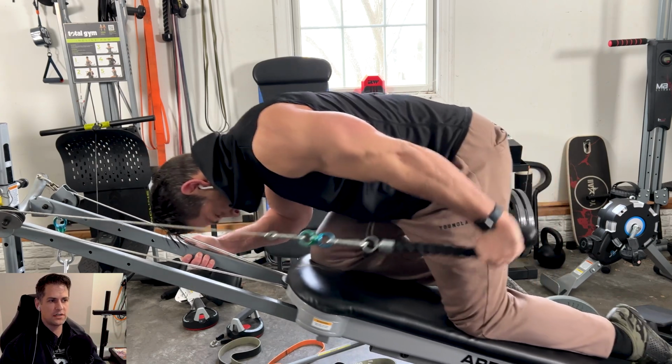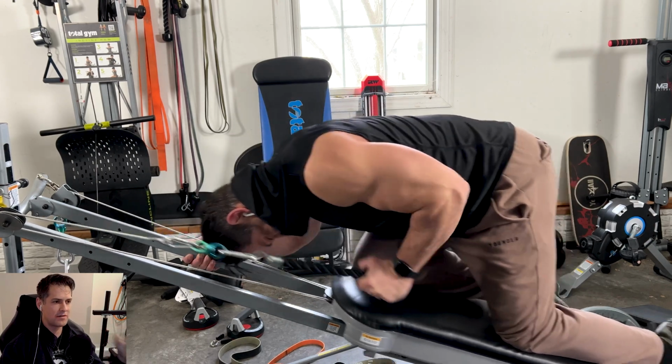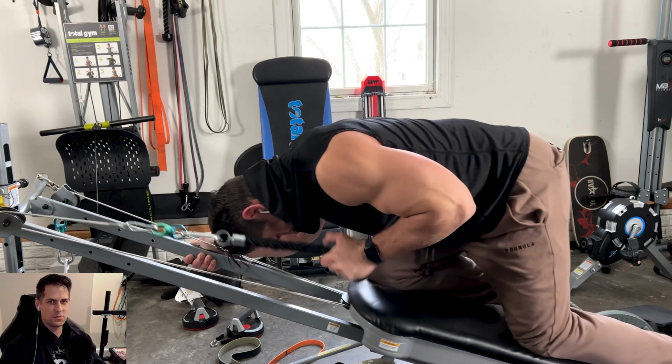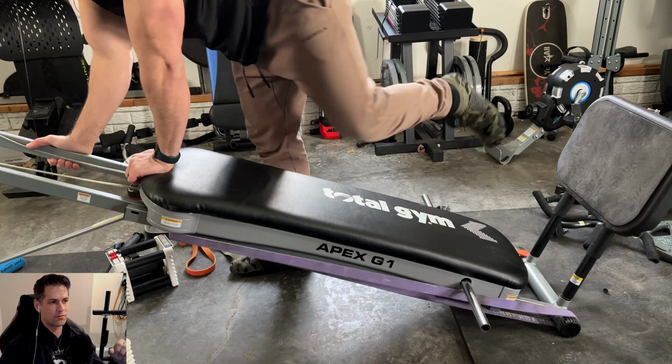You get a nice full range of motion, full flexion, full extension in the elbow. Feels excellent. I'm going at a little bit slower tempo here to really drive in that tension. Feels so good, especially with that rope cable. Again, I probably showed this position somewhat similar, but it's a subtle tweak to another tricep extension that I think warrants you guys trying it out, especially if you've got the rope attachment.